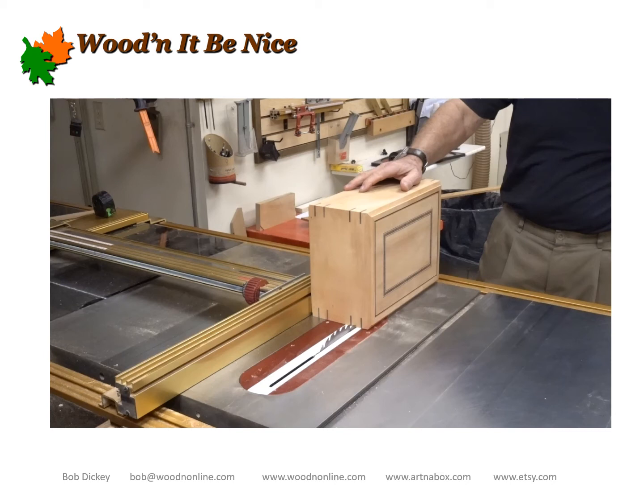It has a 1/16 inch kerf. It's from a company here in Wisconsin. It's a beautiful blade, but it's pricey. Regardless, I set the blade to a height just over the thickness of the stock. I double check that by sliding the box up against the blade on the bottom side, raising the blade until it just sticks up a little bit.